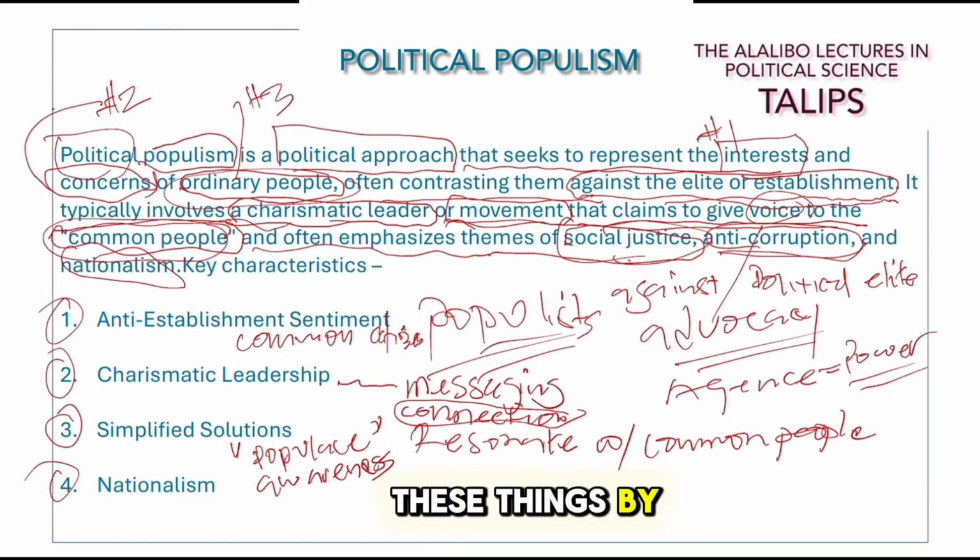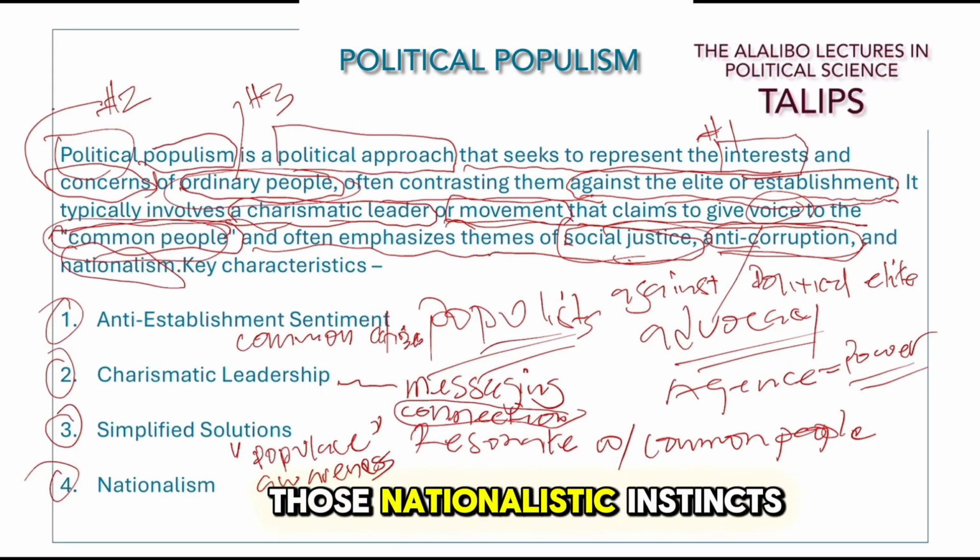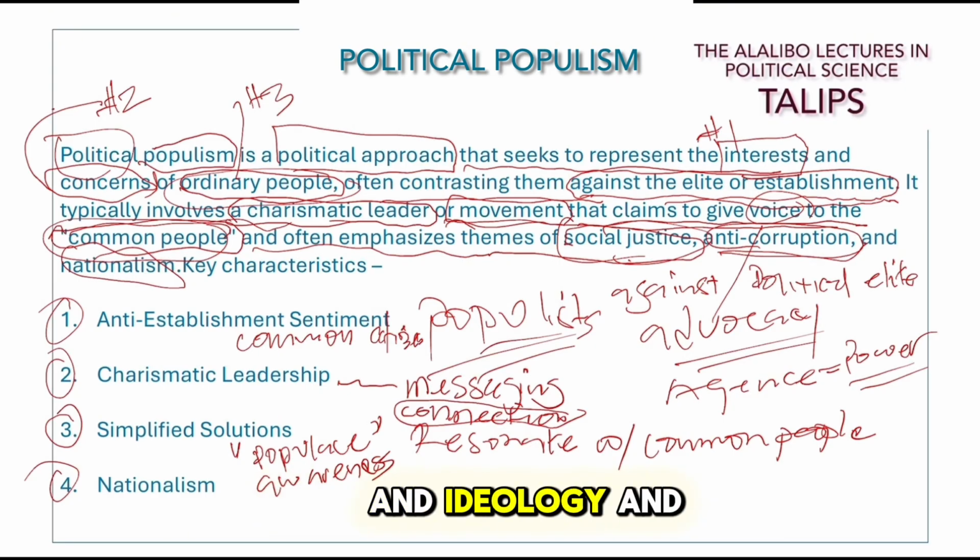And you achieve these things by having a nationalistic posture, right? The populace having that posture to protect their sovereignty and identity is very, very critical. And that's why nationalism is part of the mix here. When you have those nationalistic instincts and ideology and so forth, you're able to protect your interest. You're able to fight against the elite.